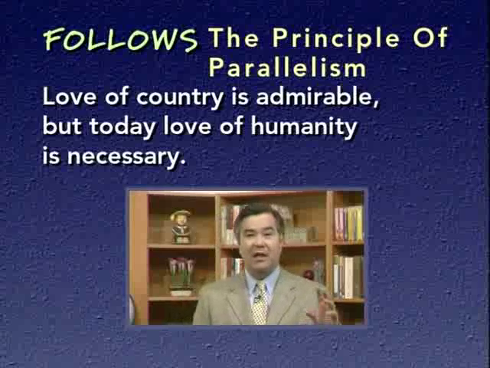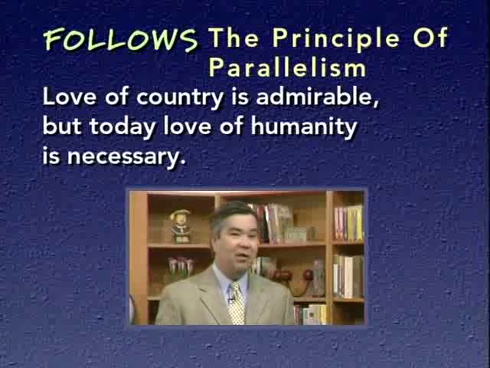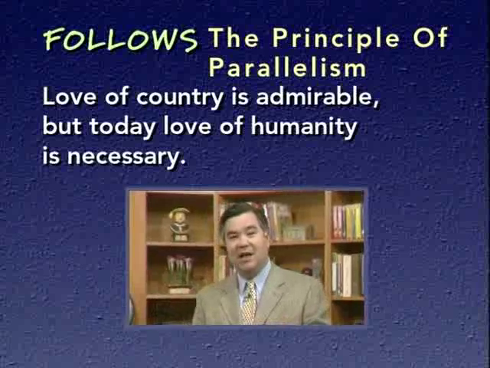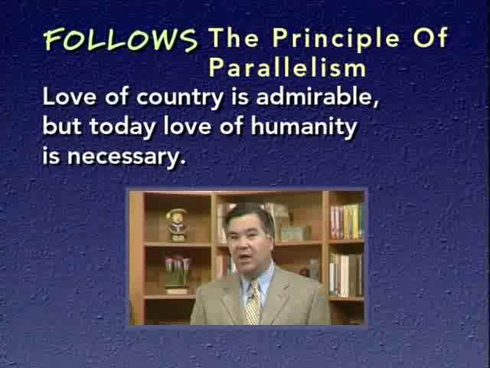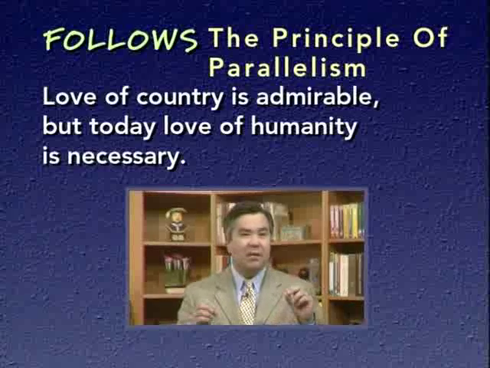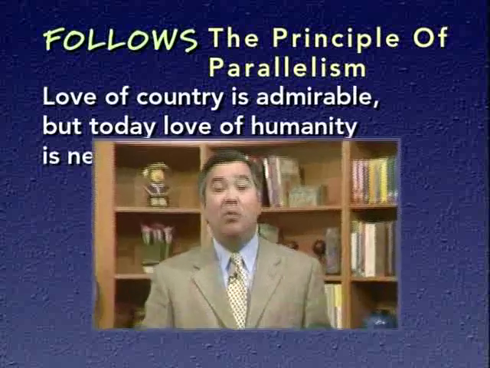And we're told that the first kind of love is admirable, but that today the second kind is necessary. So the contrast between the two ideas and the author's point becomes that much more vivid and that much more clear. And that's why parallelism improves the sentence. So remember the rule. When related ideas appear in your sentence, try to follow the principle of parallelism in order to link those ideas and emphasize how they're related to one another.